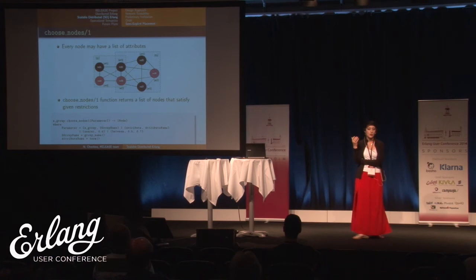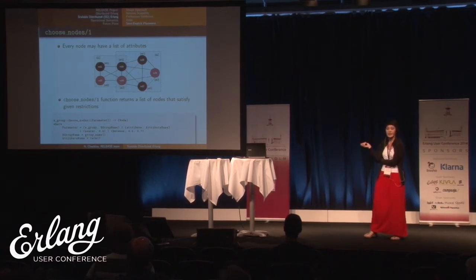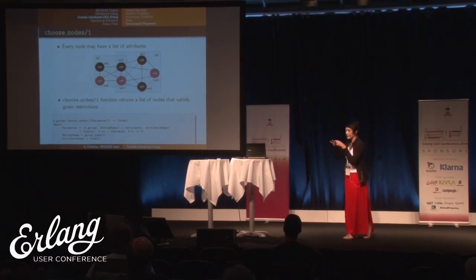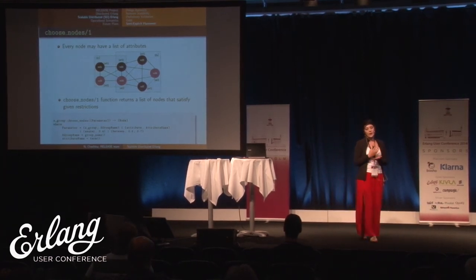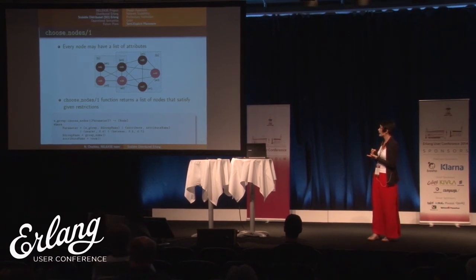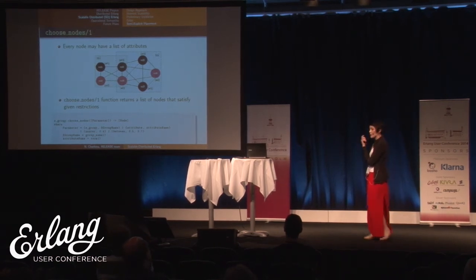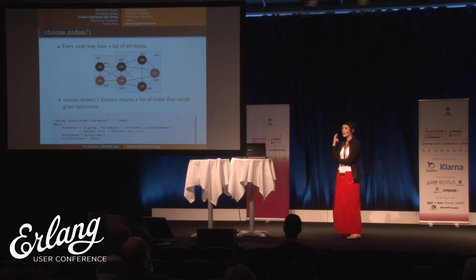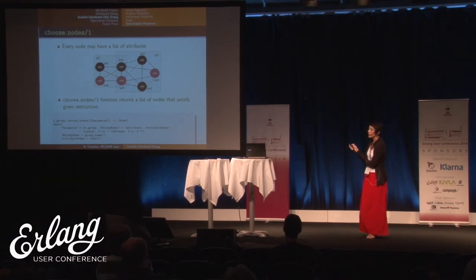And for that, we implemented a choose node function. We have a set of attributes, parameters. This is a list, and we made it a list because we want to extend it further. For now, we have attributes, and we have s_groups. We can use them. So, for example, node 3 wants to spawn its processes only to the nodes that belong to group 1 and group 2. So it can spawn only to node 4.